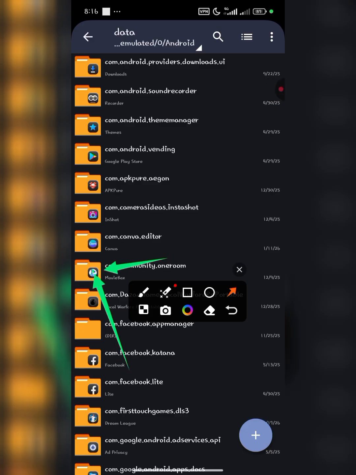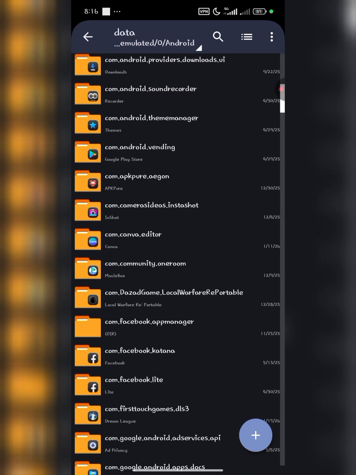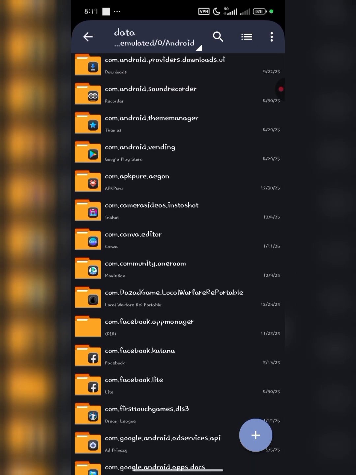Movie box. You can see it. Then it is written community one room. We open it. We have now seen the name of the data, community one room.